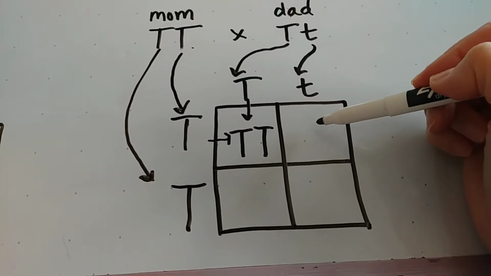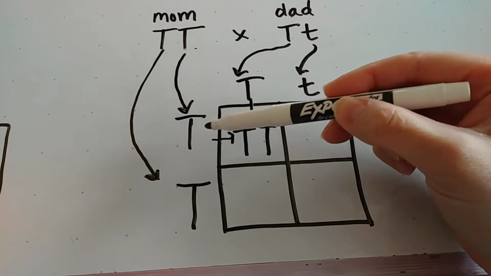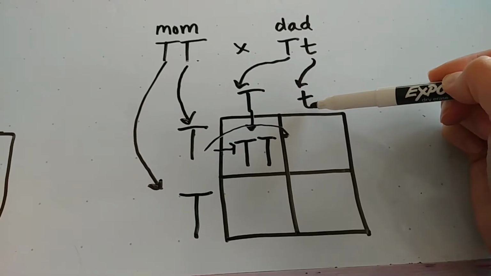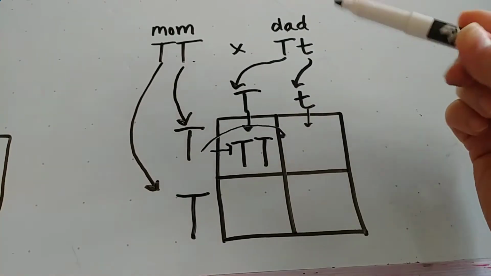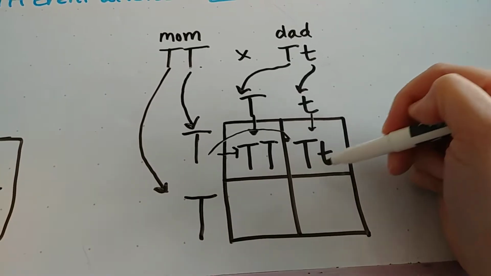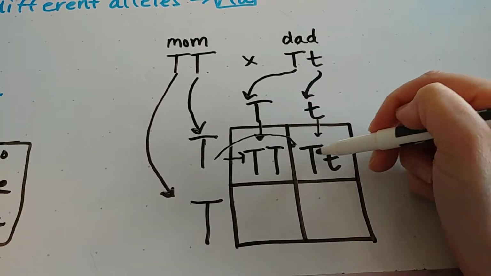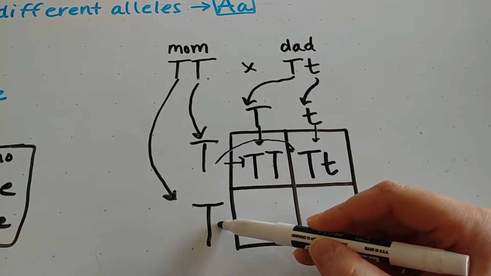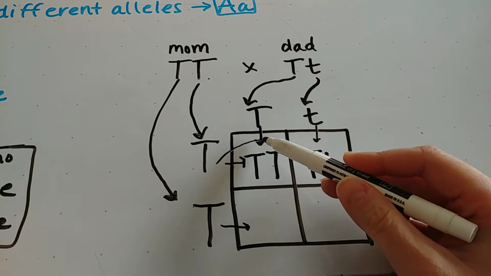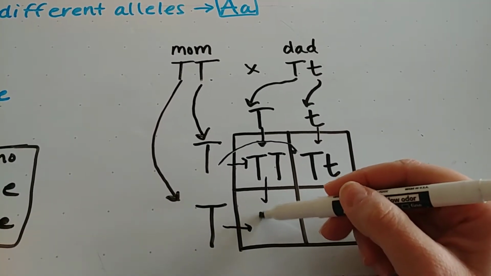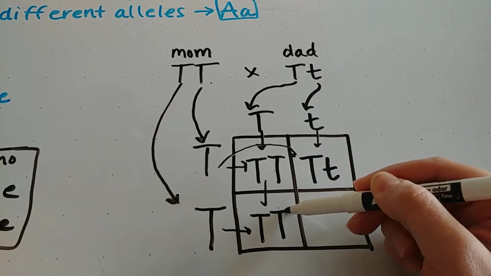I go to my next box over here. I always pull the allele from the left, and I always pull directly from the top, and I bring those 2 letters together. Now, as a rule of thumb, if you have both, you generally write the dominant one first. Over here in this box, I always pull an allele from my mom, and I pull an allele from my dad. You got to get one from each parent, right? That's why you pull from the top and pull from the left.